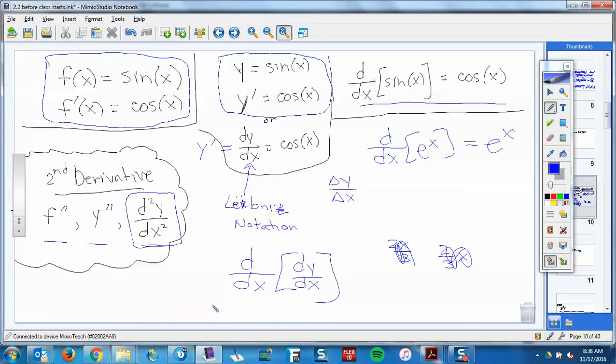Now you might say, oh, you need parentheses. Yeah, but you see where it comes from? The derivative of the derivative. Second derivative. So that's kind of where that notation comes from. Okay? All right, so just a matter of knowing the notation. It's not hard. It's just another way to write y prime. And then, of course, this means the derivative of the thing in the brackets equals that.